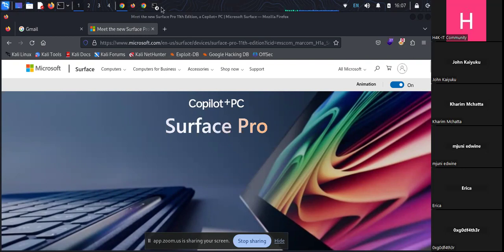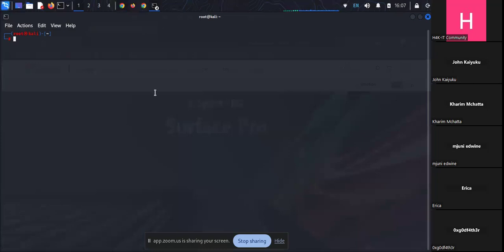For my case, let's see that. Probably you could try running netdiscover and see whether you can find some of the devices within that environment.